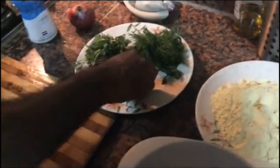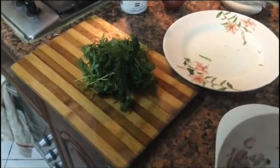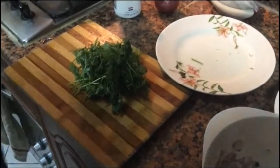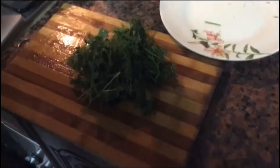What I would be doing now is taking all the three and putting them on the chopping table. The quantity of these three depends. I have mixed all the three together.